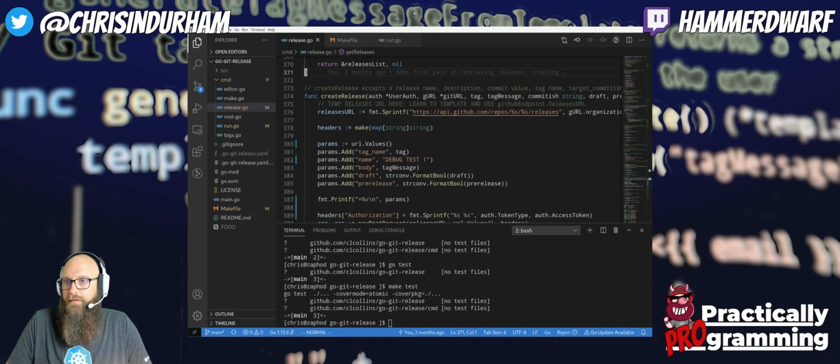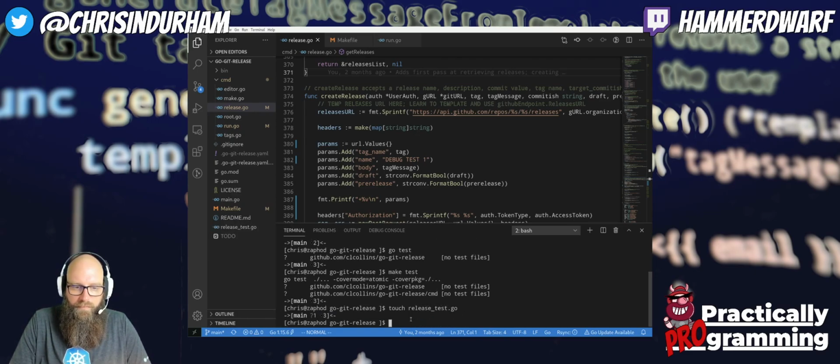Yeah. So I believe in Go that all you've got to do is create a file that ends in _test.go. Right? So if we want to test this release file, we can create one.